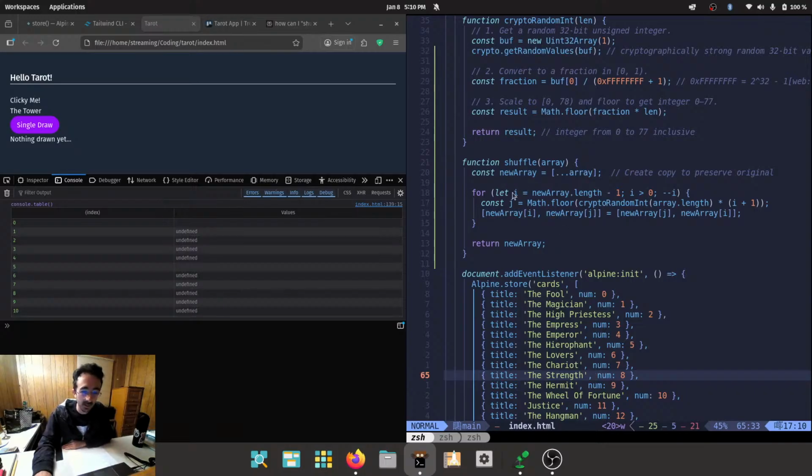What it's doing is making sense to me though. It's looping over the length of the array from the end to the beginning. I'm not really sure why it needs to do that, but maybe it just wanted to go back for some reason. And then what we're doing is getting a random number from our crypto random int function.